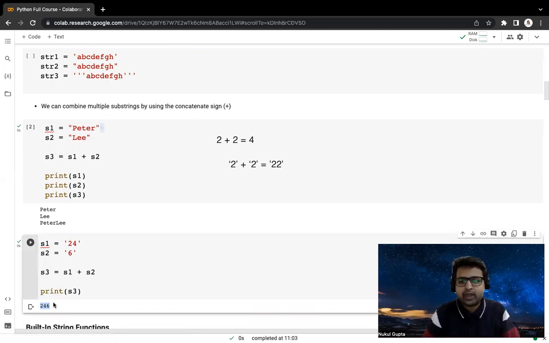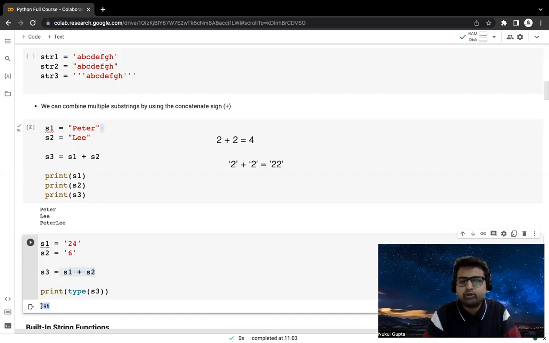Now let me prove that. In Python there is a function called type. What type does is that whatever variable you pass inside type, it will return the type of data stored by that variable. Now we know that S3 is storing S1 plus S2, and we have seen that the output is 246.